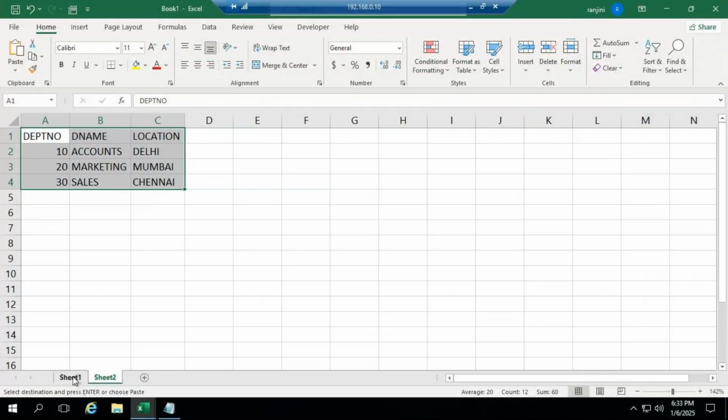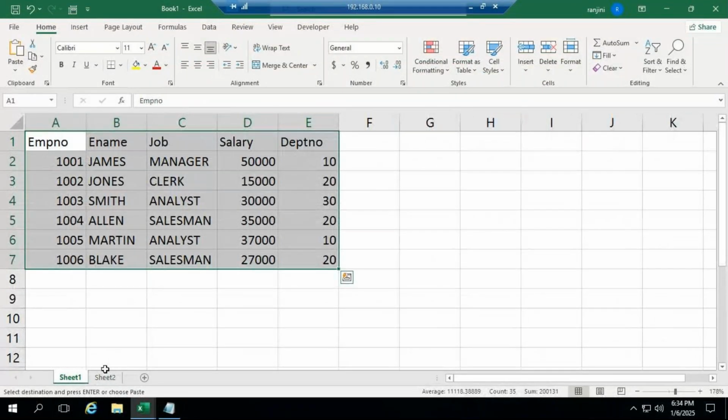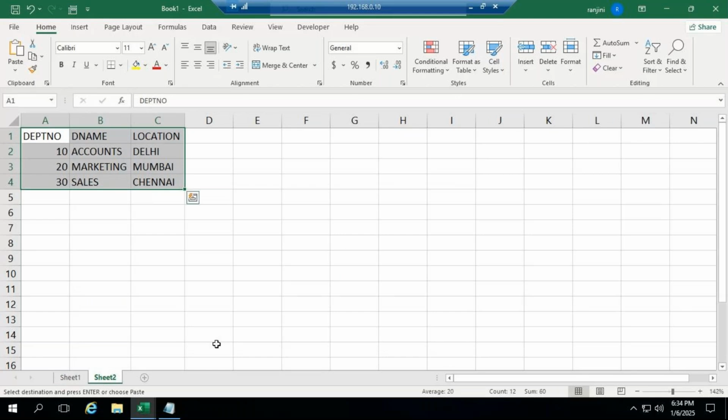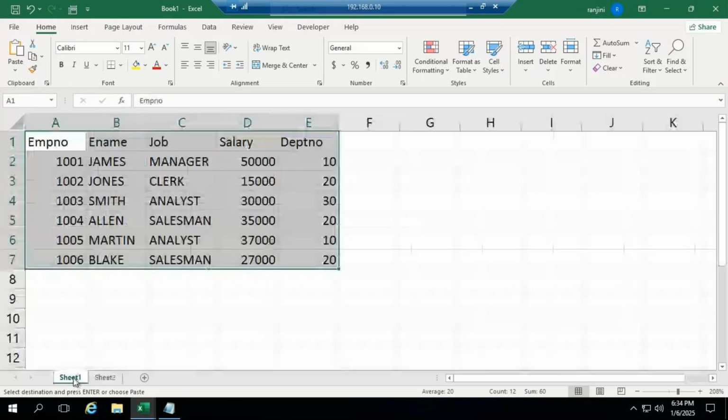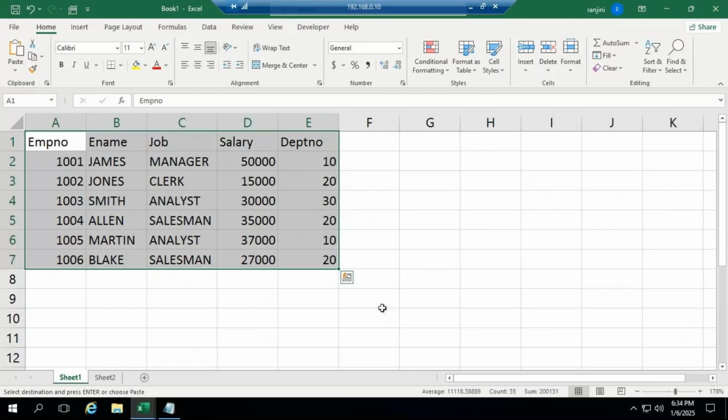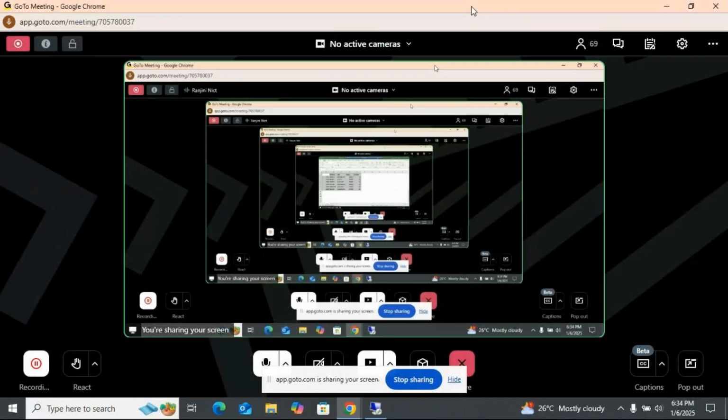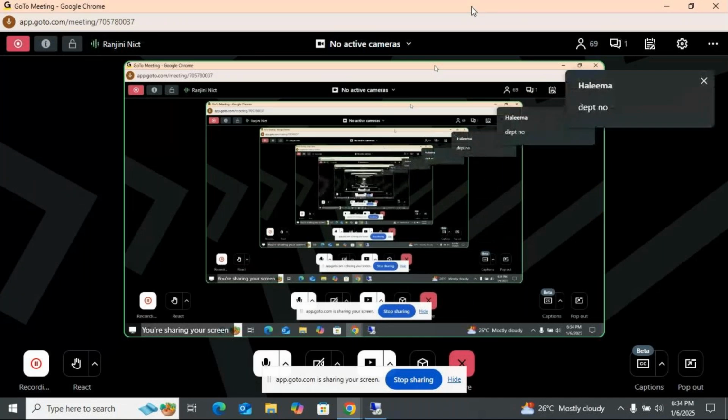See, I have sheet 1. I have employee number, name, designation, salary, department number. In sheet 2, I have department details. In both the tables, I have one common field. Which is the common field I have in both the tables? Department number. Yes, it's correct.